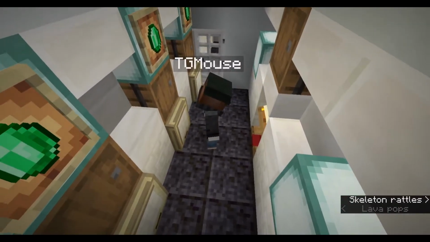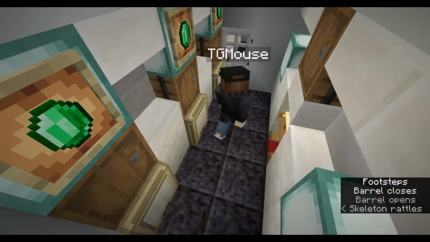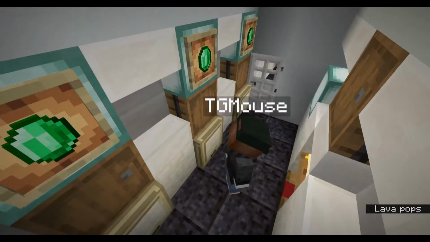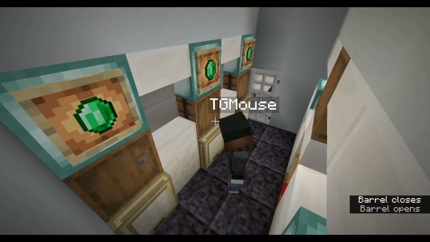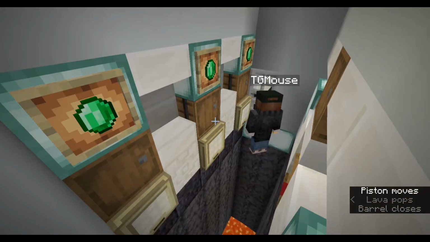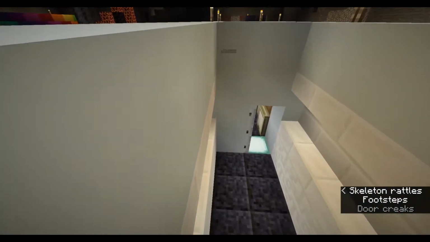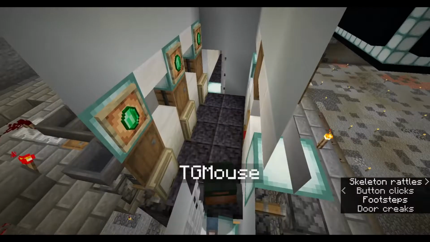Question 2. What is not a horse color in Minecraft? Creamy, chestnut, marble. That's easy. Marble. How many hearts does the Ender Dragon have? Oh, I know this. It's 125. Oh, it stays open. Yep. Oh, that's cool. The redstone behind this is genius.